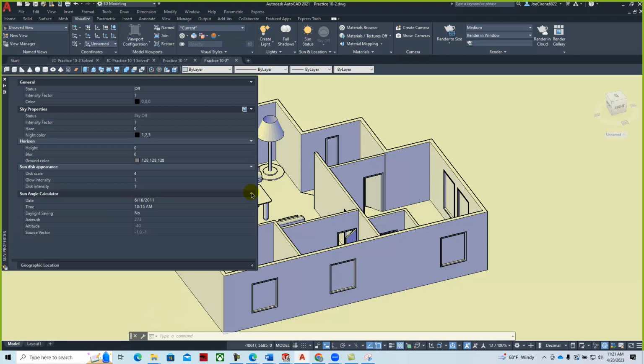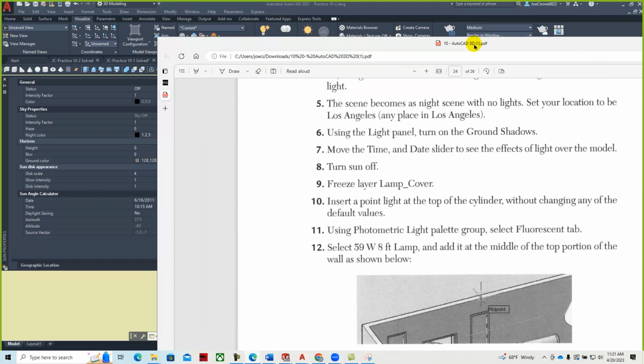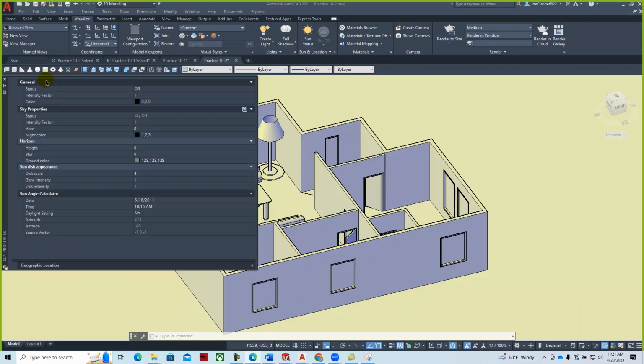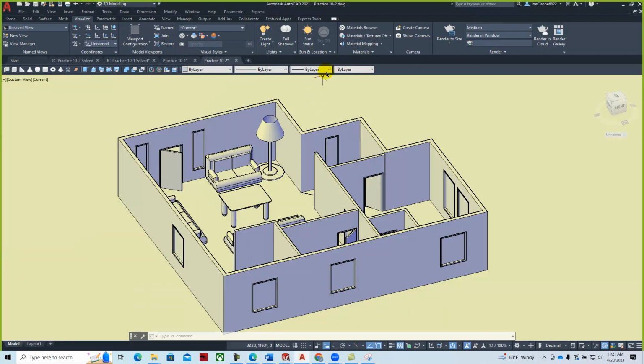Geographic location. You know where I would find that? Los Angeles? Which button did you pick when you picked out sun location? Let's go up here. I use this one right here. Well, the one next to it. This one here? No, there's an arrow next to where you had it. That right one? Yeah, and set location. Left click. Oh, nice.